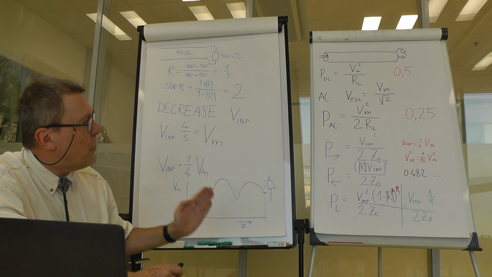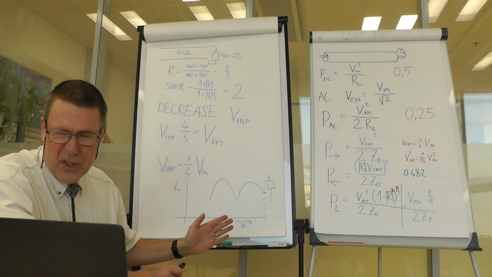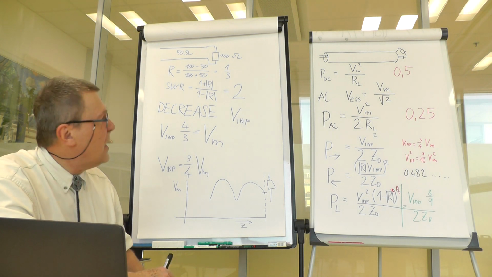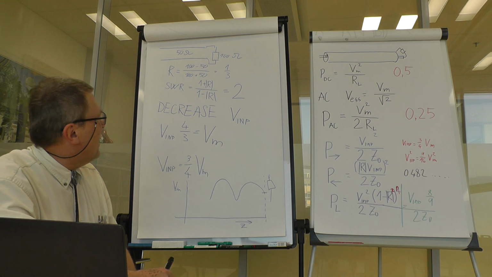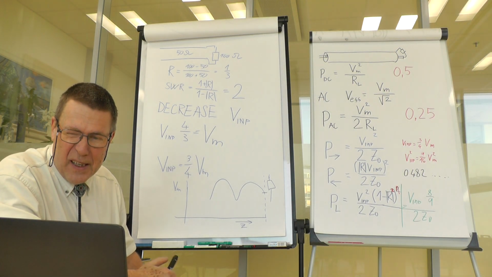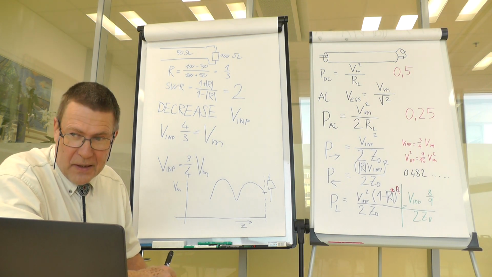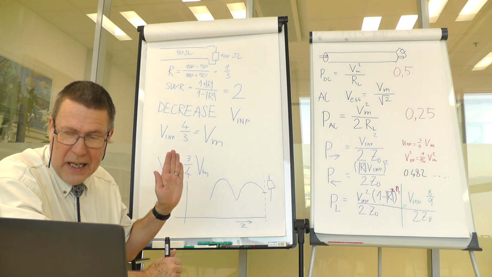In today's story, I wanted to show you that there is some quantity which is called power handling capability of a coaxial line, and this power handling capability is dependent on the maximum voltage that you can put on the line, or that can happen on the line, because you necessarily do not put it at the generator on the line.